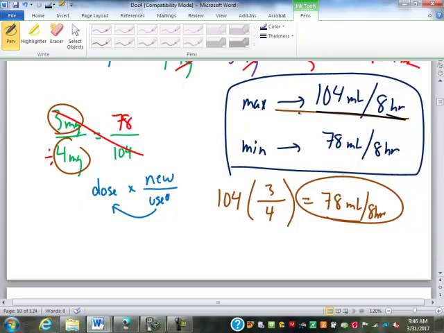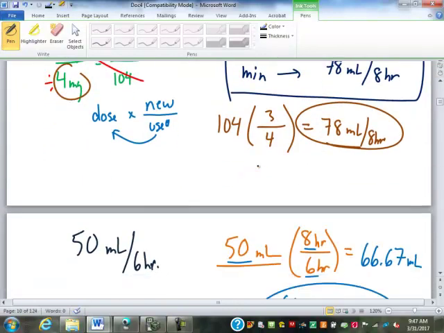I might ask you, is this a safe dose? Okay. Now, on the test, I wouldn't be looking to see if it was too small, like this example. I'd be looking to see if it was too big. So you'd have to double check to make sure it's not over the maximum. You'd have to tell me, is this in the safe range or not in the safe range, basically. So you would have to find the range and tell me if that dosage is between it. I may give a problem where I ask you for the minimum and maximum.